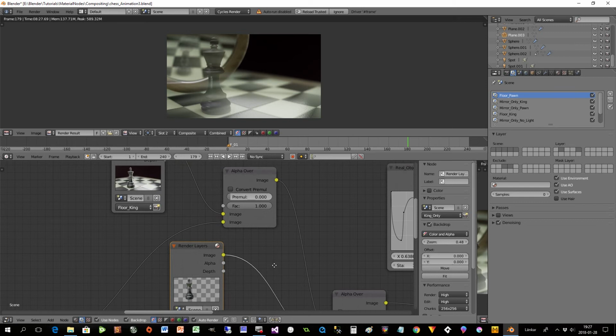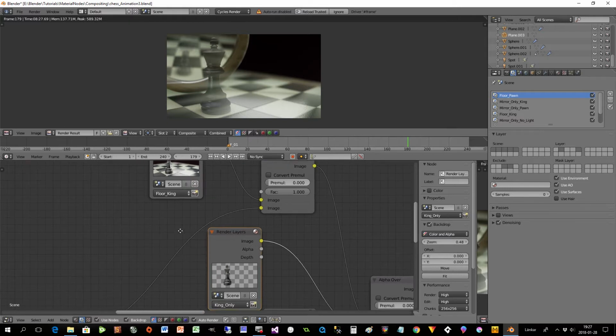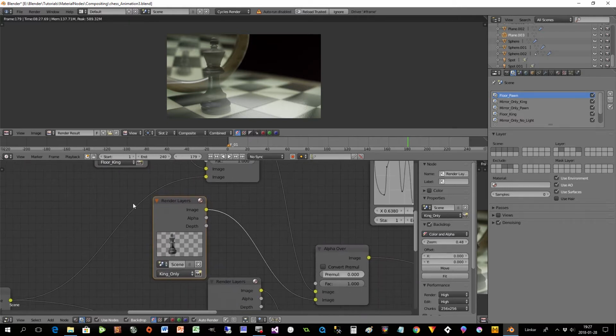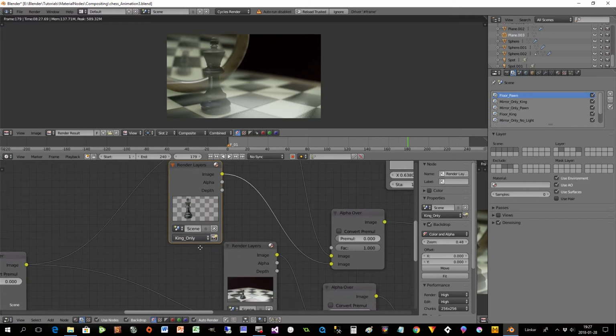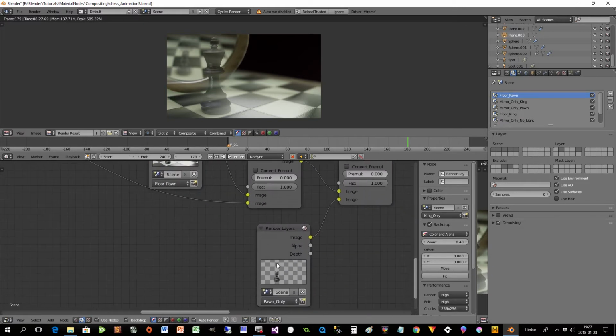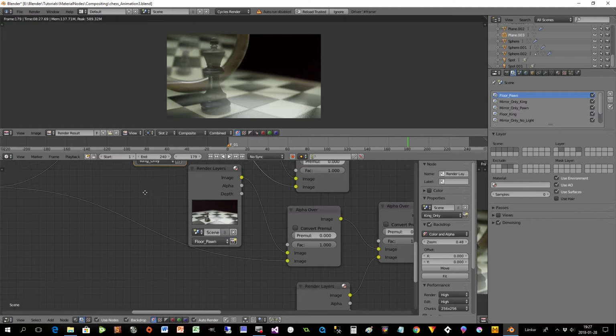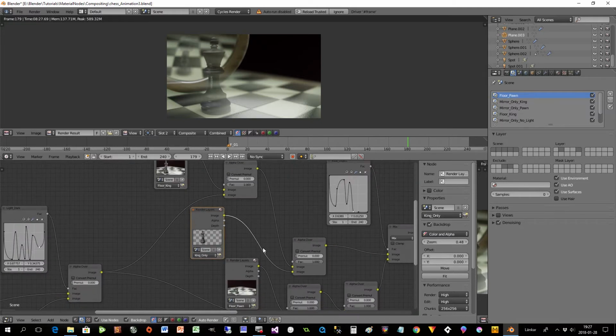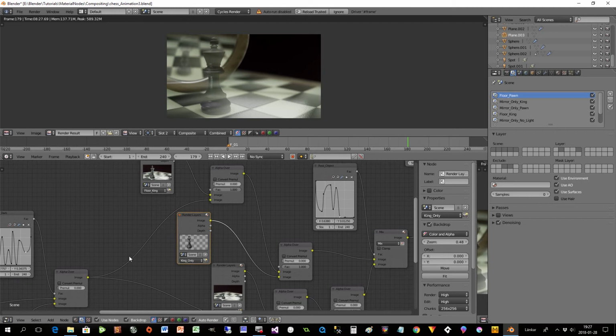A better way would be to make the mirror with a mask of the king instead. So I should use the mask layer here and put in the king and the pawn on these 2 frames and use that instead. But since I didn't do that, I needed to put a king in front or a pawn in front of the floor. So okay, so 3 render layers in place here.